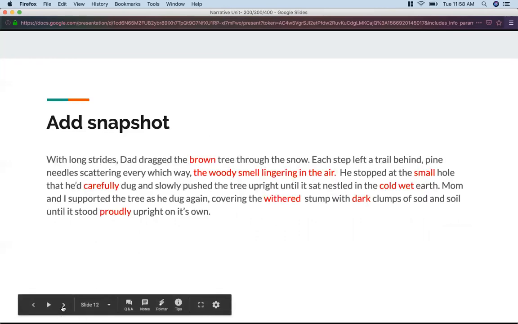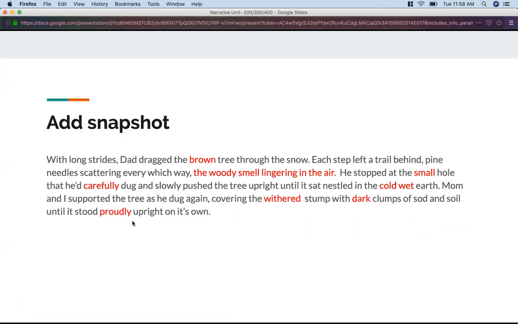Now that you've done the action, the next thing I want you to do is to go back to what you've written and add some sensory snapshots. This is the description, the details. What are you seeing? What are you hearing? If this was a camera, what could we pick up on that needs to be added? Think back to the way that Sharon Creech added those great descriptions of the bus and the gashes in the tire. So I want you now to go back in a different color.